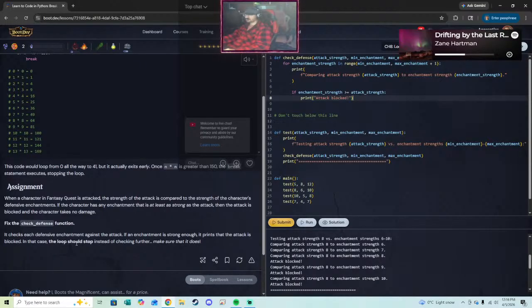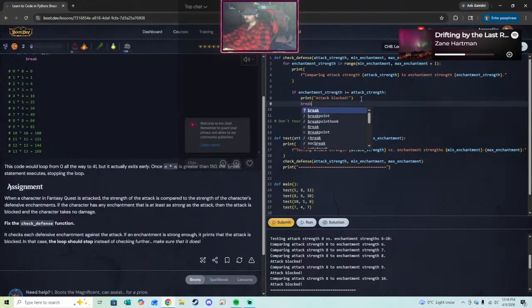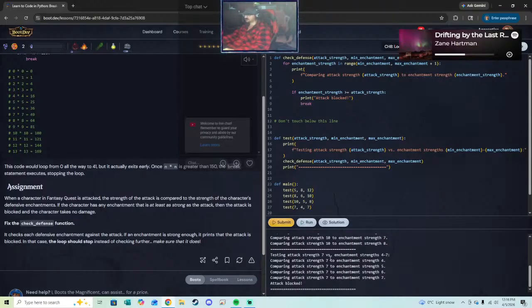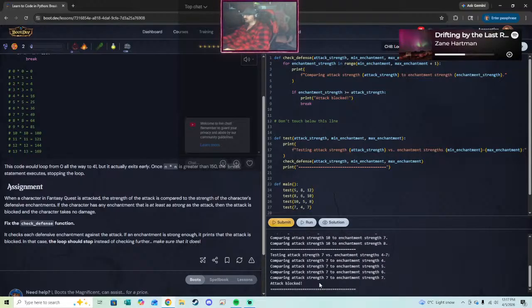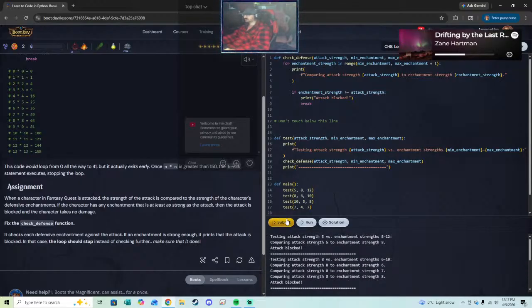In that case, the loop should stop. Print and then break. Okay? So that should just be that. Attack blocked. 6, 7, 8. Attack blocked. 10 versus strength. None of those are blocked. 7, 7, attack is blocked.